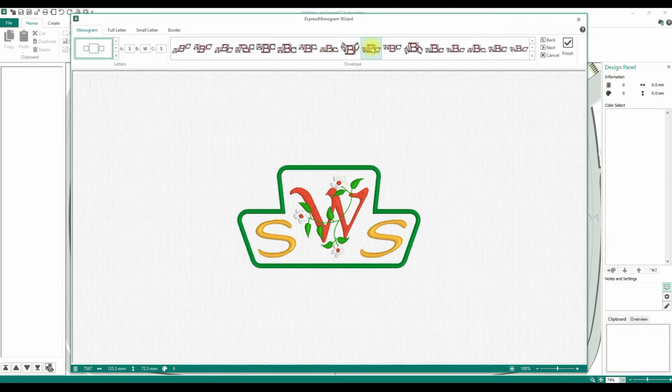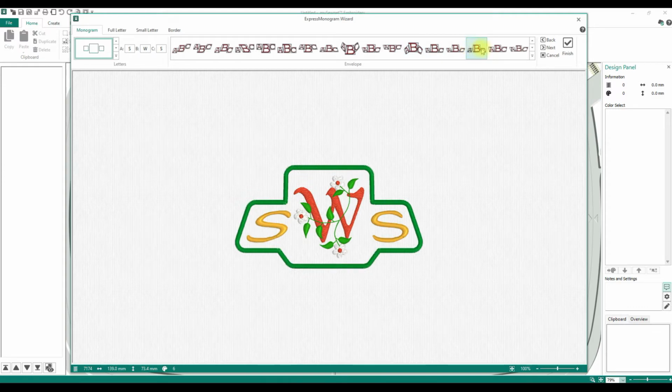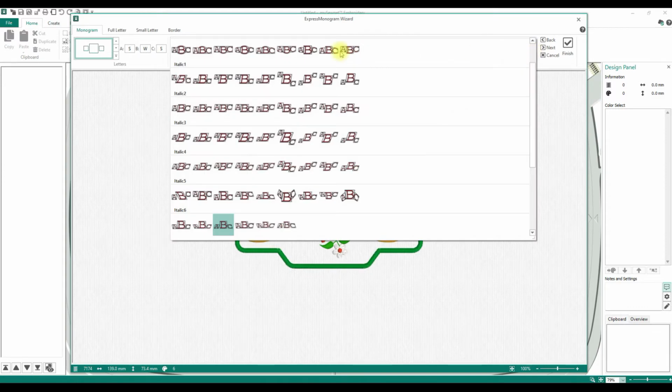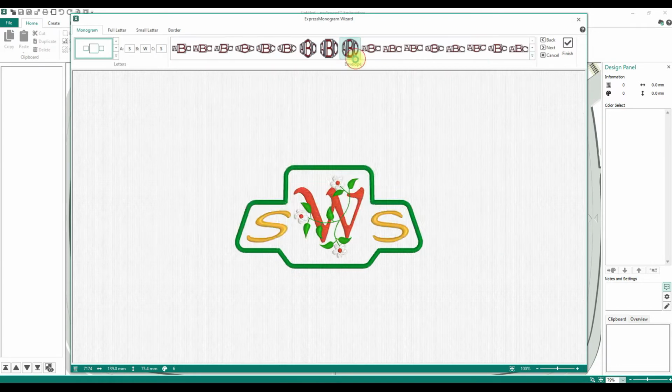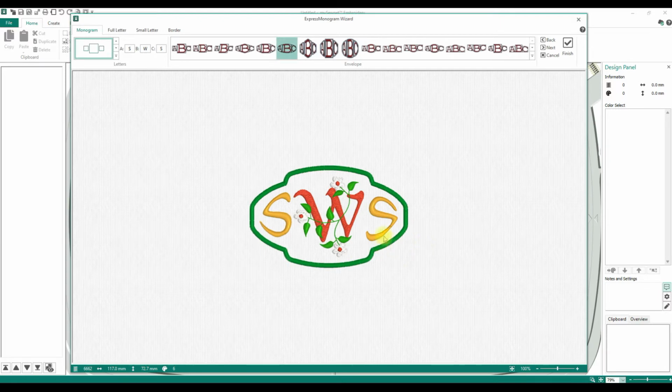There's so many of these, just tons and tons. Some of them work really well, some of them not so well. Like that really distorts it. So you do kind of have to play with it. And as you do it, different fonts will look better as well.